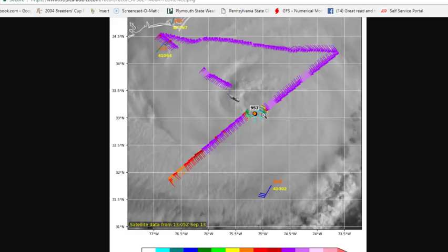Here's 33 north, okay? So you've got hurricane force winds of 64 knots or higher at flight level going all the way up to 34.5 degrees north and continuing as the plane flew westward to almost 77 west. So the consequence of the storm expanding, the pressure gradient relaxing, to some degree, so that you have a lower max wind near the center, on top of the fact that we've seen a weakening of the core. But you've got hurricane force winds over a much larger geographic area, and you have gales over a much larger geographic area. So you have hurricane force winds that the Air Force reconnaissance aircraft is reporting extending out almost 100 miles from the center. That's pretty unusual.